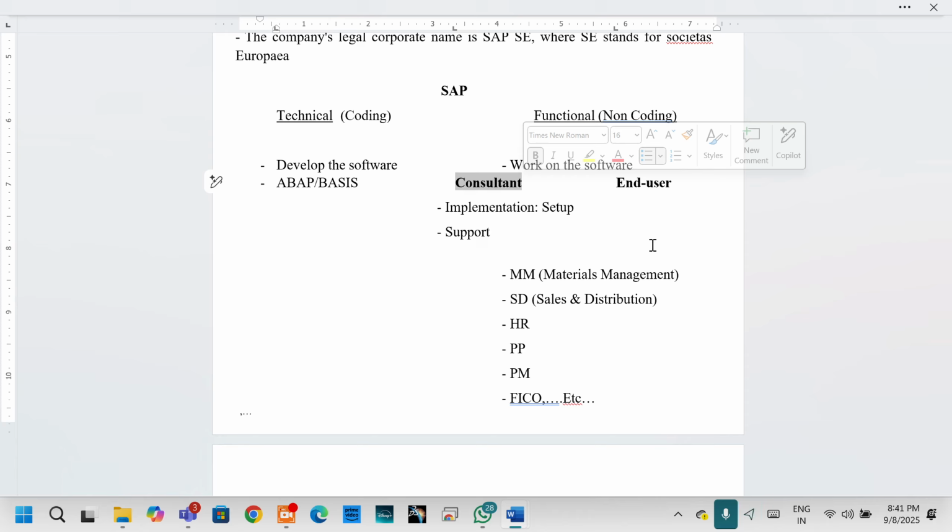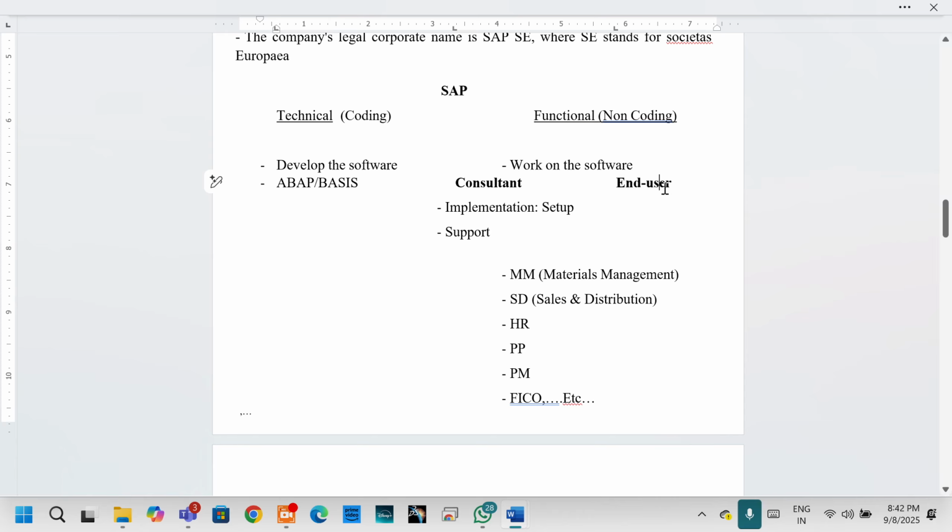So installation and what we call the setting up of the software as per the need of the customer, which is all included in the consultant part. Now the thing is that the process or the module which we are learning, SAP MM, we are learning from the end user point of view. Correct or no? We are not learning consultant. It means we will be acting like an employee of a company, and therefore we will be processing the information.